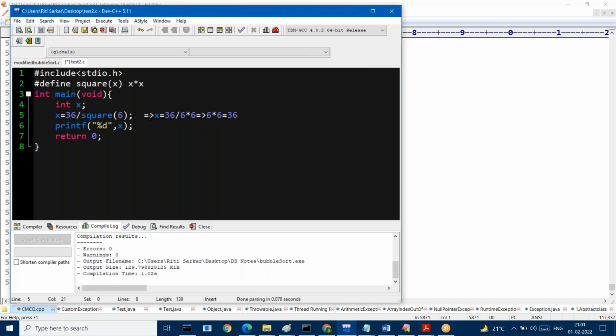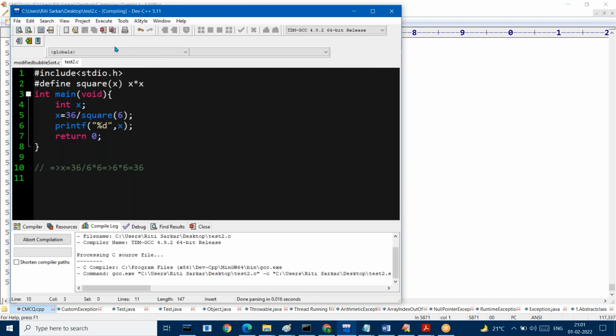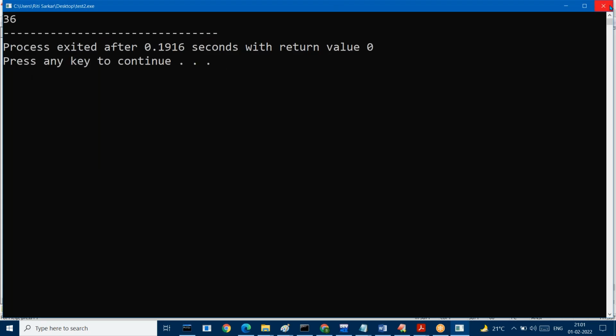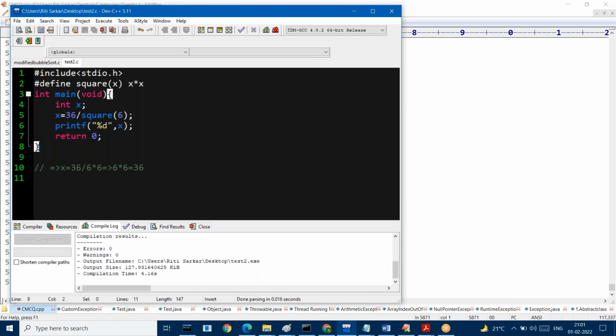So what will be printed is none other than 36, not 1. Let's see. Execute, compile and run. Perfect.